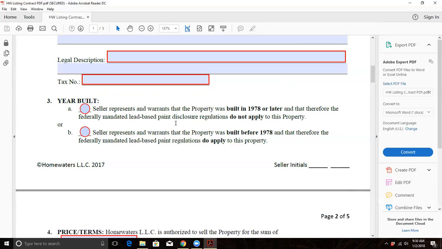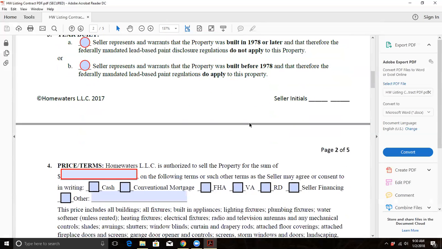They may have an idea from the previous seller or some documentation they have, but especially when you get into homes that are 30s, 40s, 50s, or earlier, who knows? You may have been told it was built in the 50s, and it may not have been at all. So I don't want to put our sellers in a position where they're saying in a legal contract that could be subpoenaed, my house was built in 1958. They may not know that. So the key for most of this is 1978, and that's because of the lead-based paint.